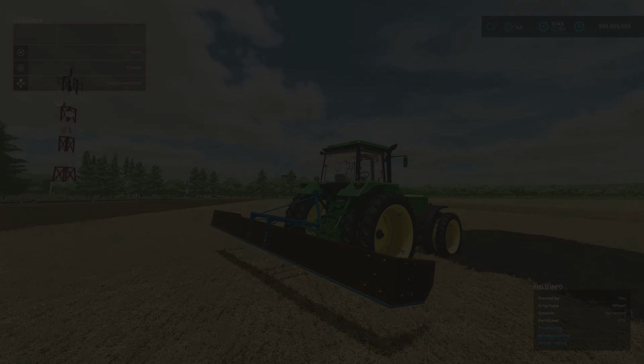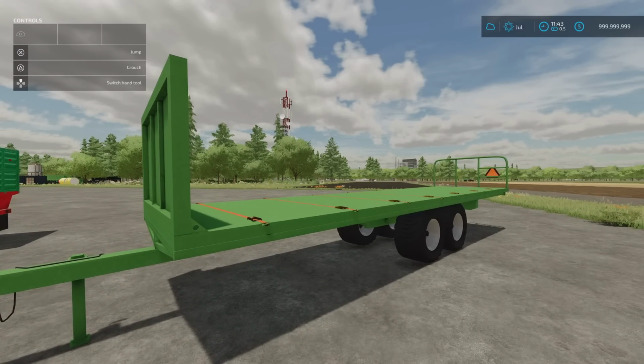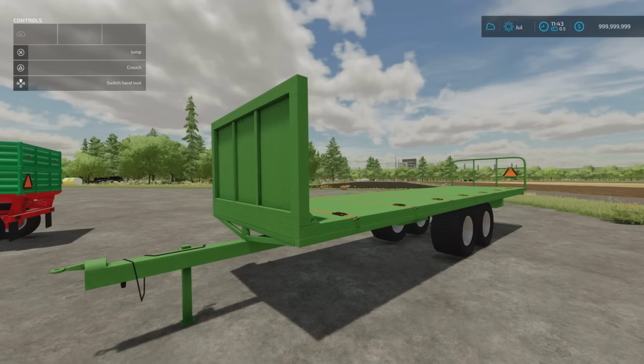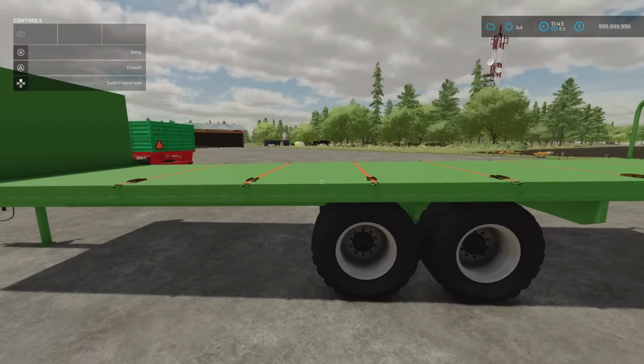Moving on. We have this. This is the homemade Bale trailer by Slajmon. It is 2.58 megabytes download, 3 slots on console. It's not an auto-load trailer, just a standard Bale trailer. We do have tension straps. We can be done manually or from in cab.